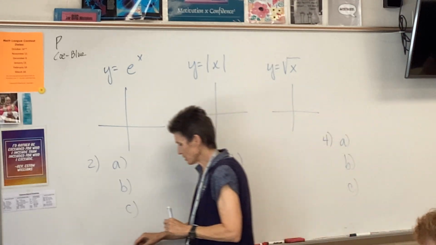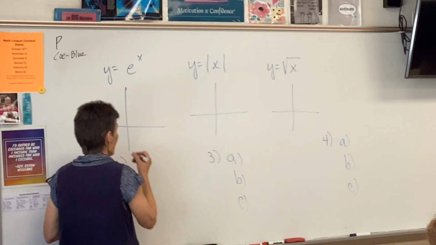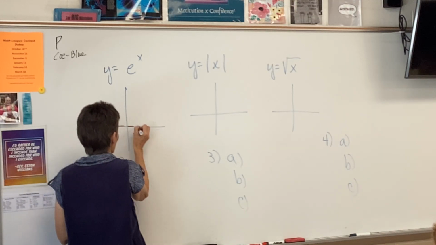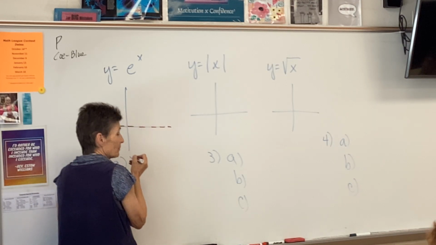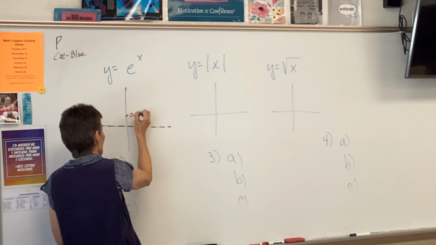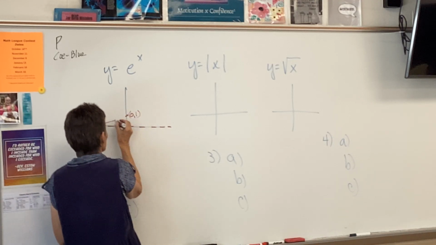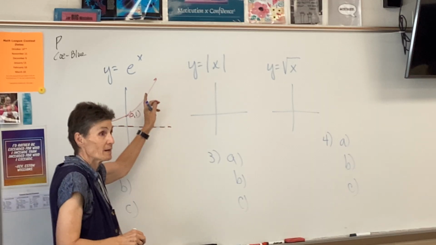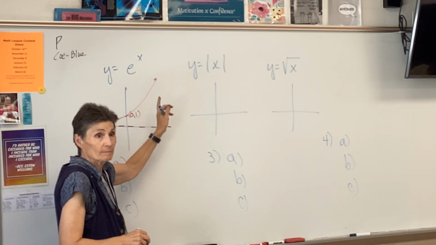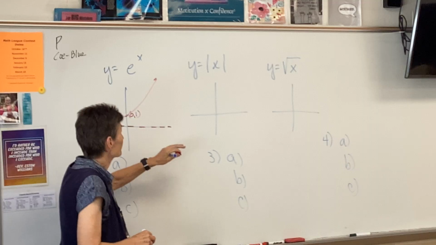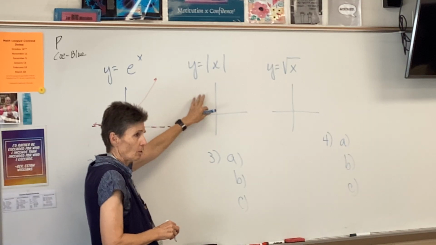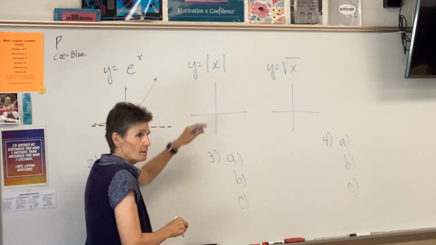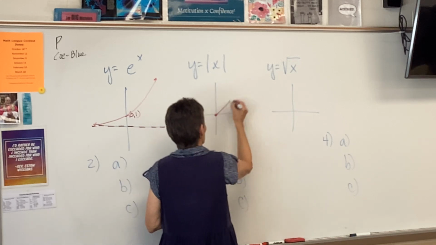When we are sketching y equals e to the x, make sure you have your asymptote, your 0.01, and your handy dandy curve just like that. This guy is called the exponential, right? There he is. Oh, this was your easy one. Hopefully you got this one right. That's a PE from the origin.